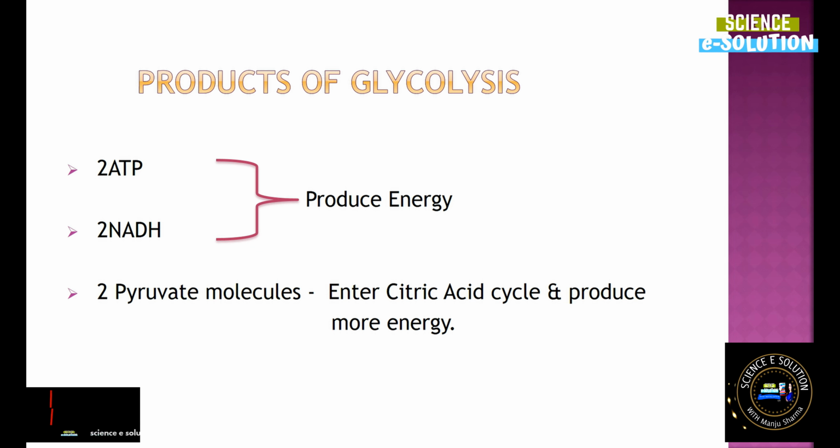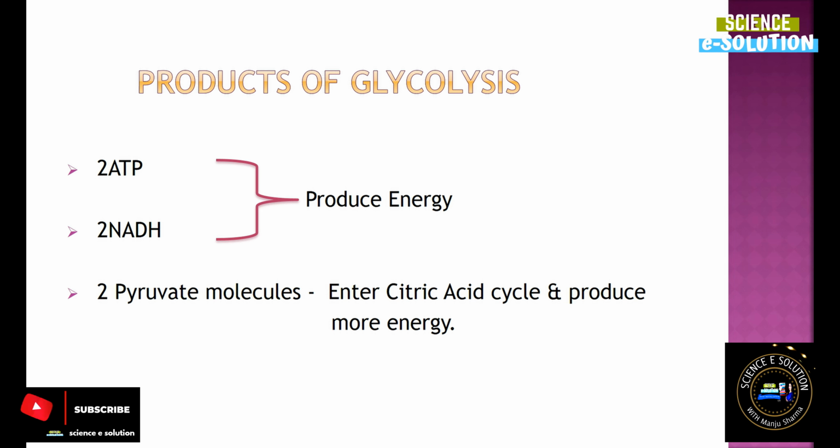First, kindly go through the link and learn about glycolysis, and then come to this video tutorial, because you'll be learning about the fate of the ATP and NADH produced, and how ATP and NADH are produced we have discussed in that previous video tutorial. So kindly go through the link in the description box and then see what happens to ATP and NADH of glycolysis. So what are the products of glycolysis?